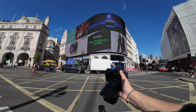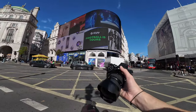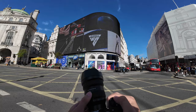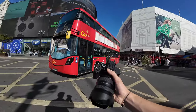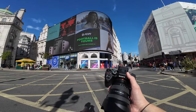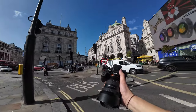One of the videos I've never actually done in London is a super wide POV. I've done a 14-24 which is pretty wide, but I've never done a POV with a 12mm. This is the 12-24 f2.8 G Master from Sony — by far the most expensive lens I've ever bought. This is more of a 'let's see how it looks.' There's some amazing architecture around London. I'm going to walk the streets — it feels so good to be back. It's beautiful weather. Let's see what we can get.